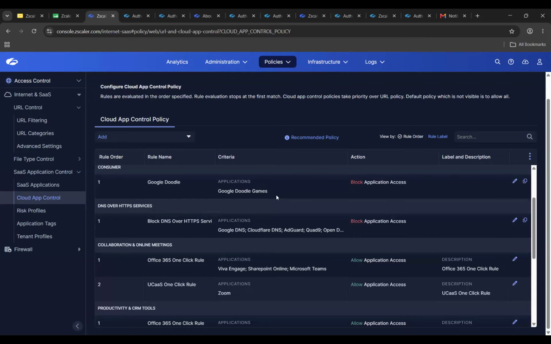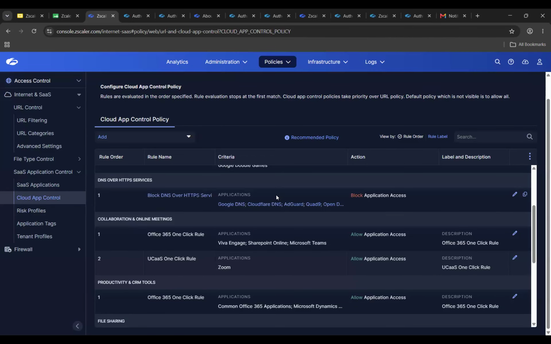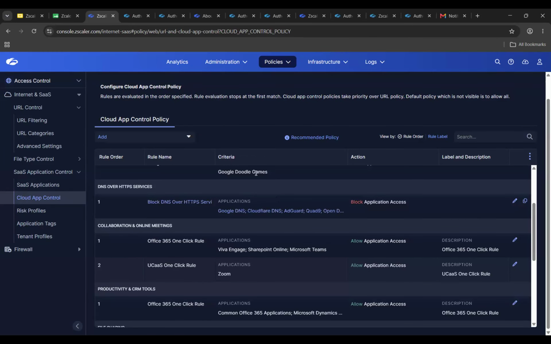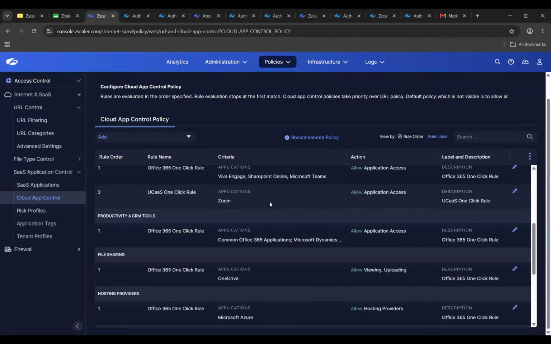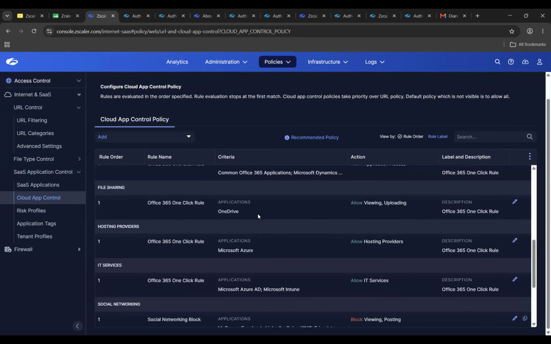We use this to test what someone wanted to block, and it was effective. They deployed it in their environment because apparently there's a bunch of games under this Google Doodle Games that kids can play, so they wanted to stop that. Zoom, of course, is allowed. So they're named apps, and those are all contained here.